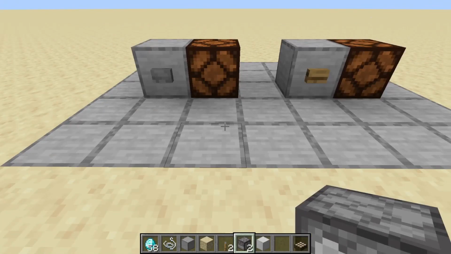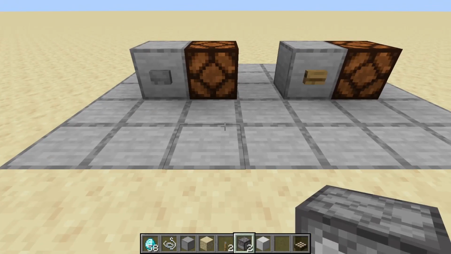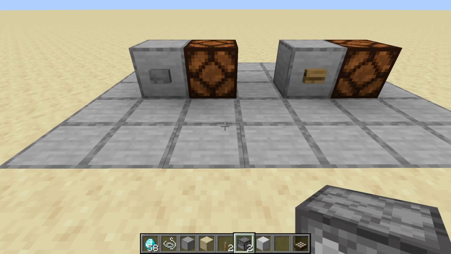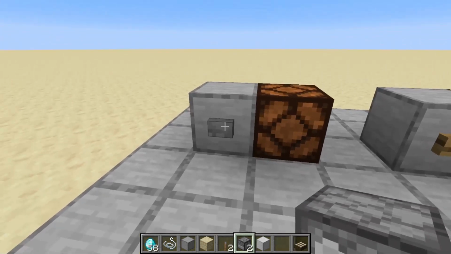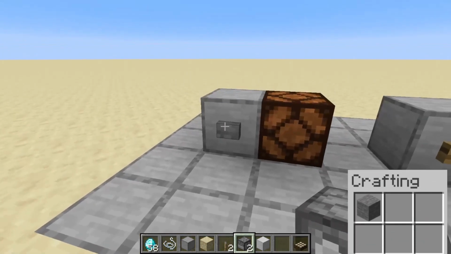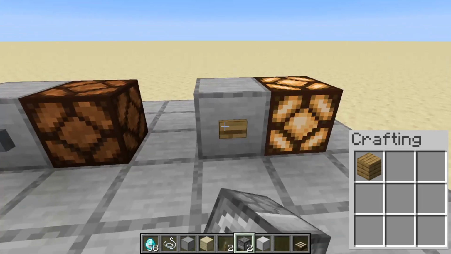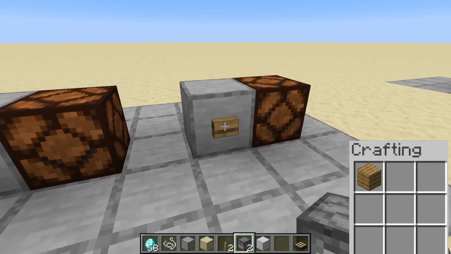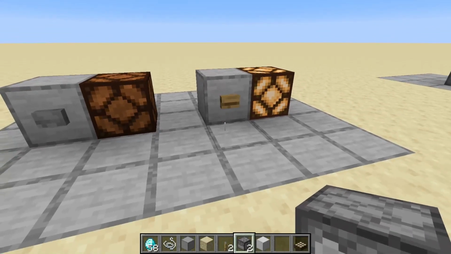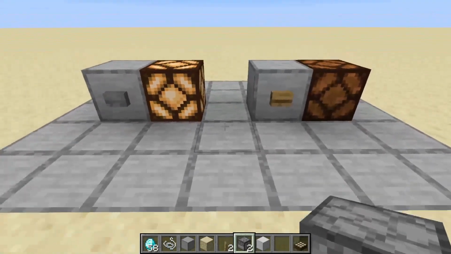So moving on to inputs, and these are ways in which you power things that can be activated by redstone. So we've already seen the stone button, just turn something on and off, but we've also got the wooden button, and that's actually different because it has a higher pulse. That means things stay on for a little bit longer with the wooden button.